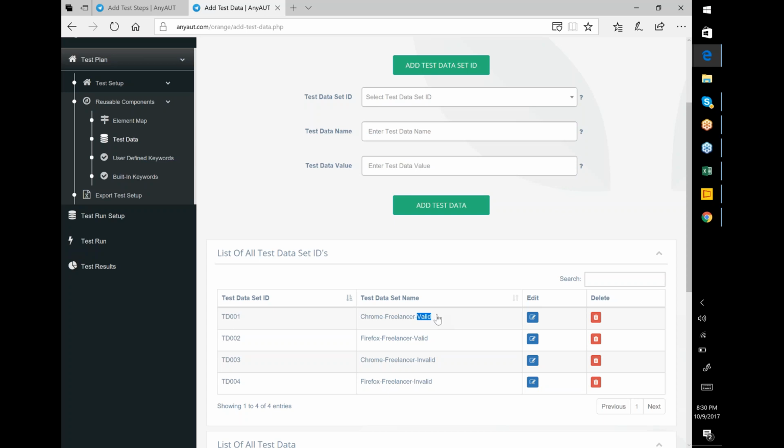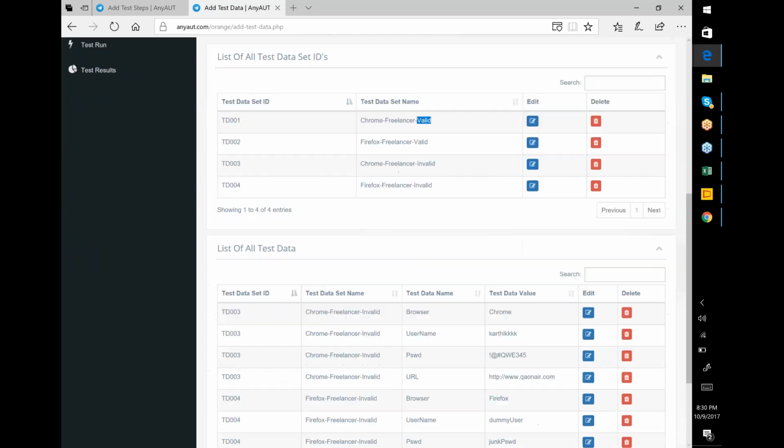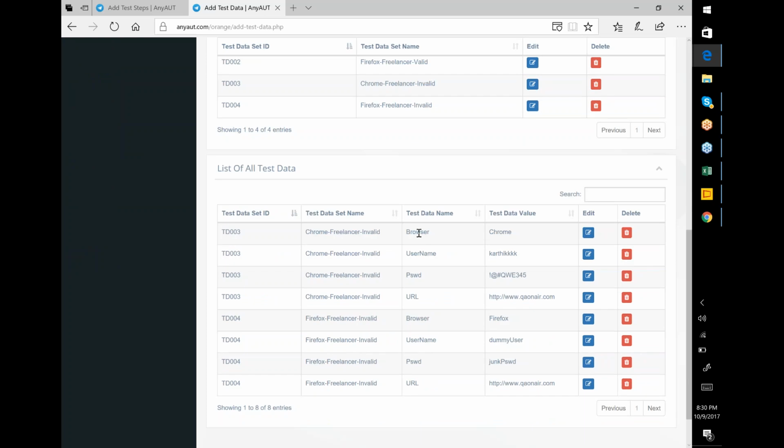And in this, there should be multiple sets of test data here. Okay. The name of the test data is browser and the value is Chrome. And for the same test case, in the next one, everything may be different. The browser is different, the username is different, and so on. So we're checking that, hey, if I enter password in this format or password in this format, does it work? For such kind of test cases, it's easy to maintain. And you want to see it on different browsers, how it's happening. There you go. You have the ability to do that.